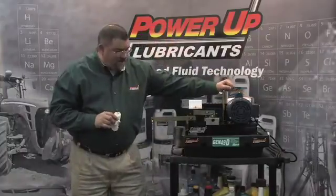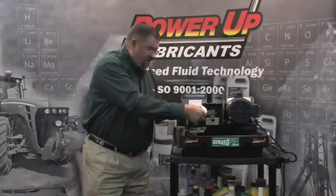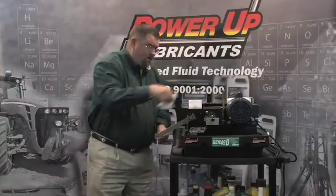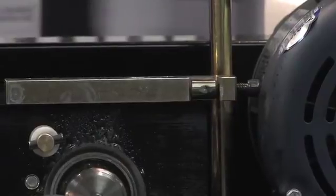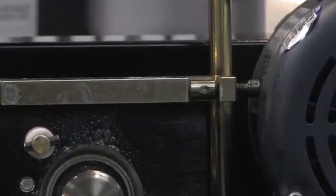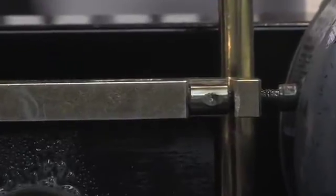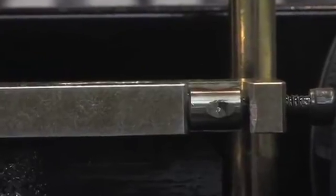Now that we've allowed that bearing a chance to cool down, we're going to remove the bearing holder, and let's take a look at the wear scar. You can see that the wear scar is slightly increased in size. We ran probably 10 minutes versus 10 seconds on that bearing surface, and although it has increased slightly in size, it's more or less just polished that rough surface up.